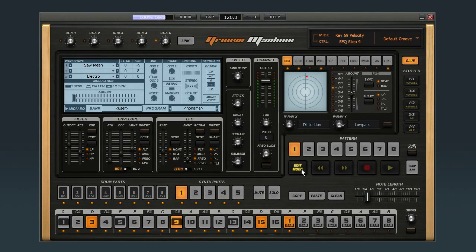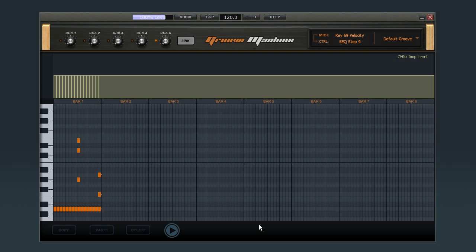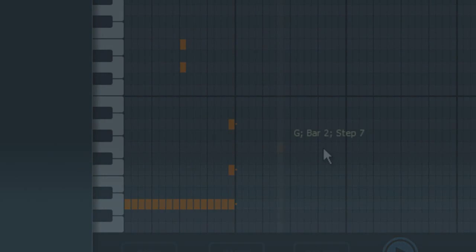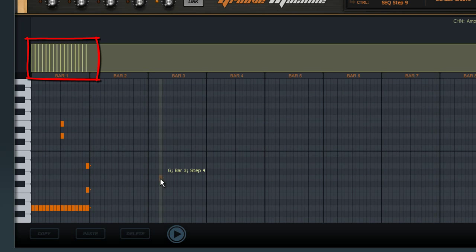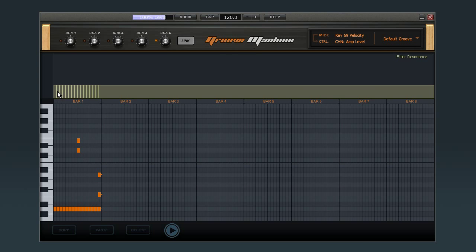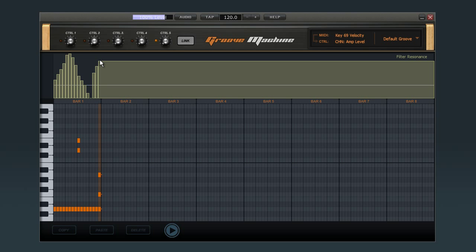Okay, back to the sequencer window. Sure enough, you can see our high notes and our very out of place G sharp. So let's click on that G sharp to remove it. Up top, you can see that Groove Machine automatically placed a control column over every note. Now all you have to do is click and drag the green bar to adjust that parameter. To call up a different controller, right-click on it in the main window. Now you can click and drag across the control columns to change their values. Take a listen.